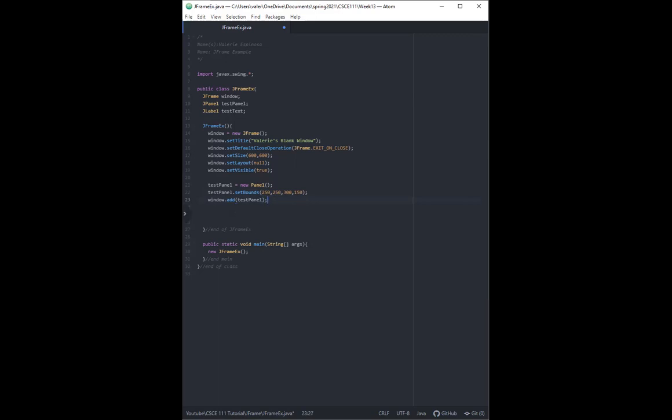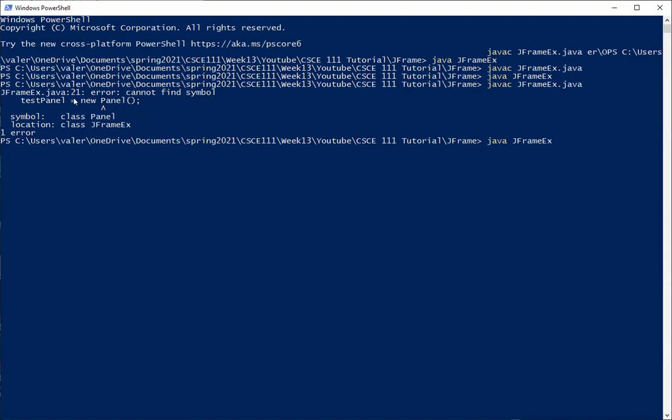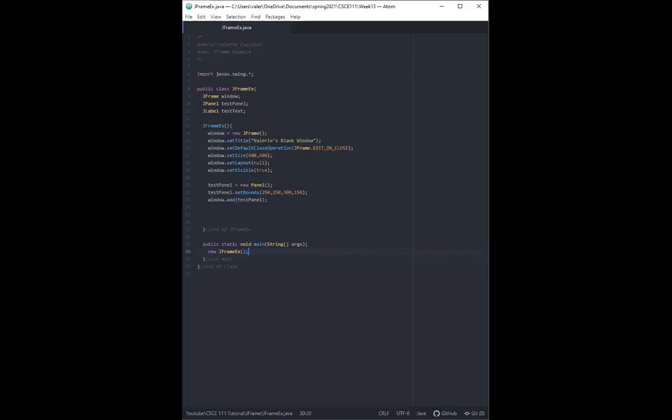So now that we tested that, let's go ahead and see if we get any error codes, because we all make mistakes. Everybody has those things. So let's go ahead. And we did have an error, you didn't see it, but it's a great learning experience here. As you can see, it says that new panel isn't simple. You can't find the symbol. We were just talking about that, which is so funny.